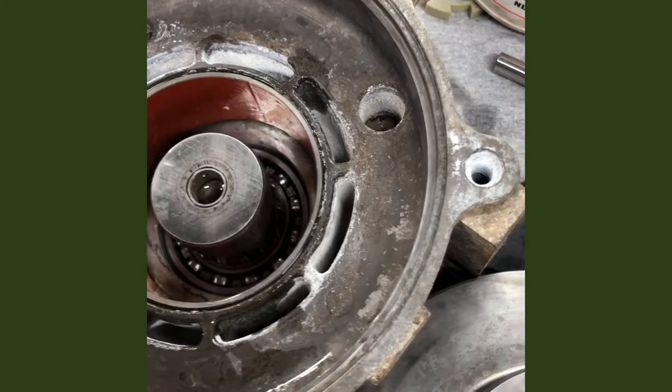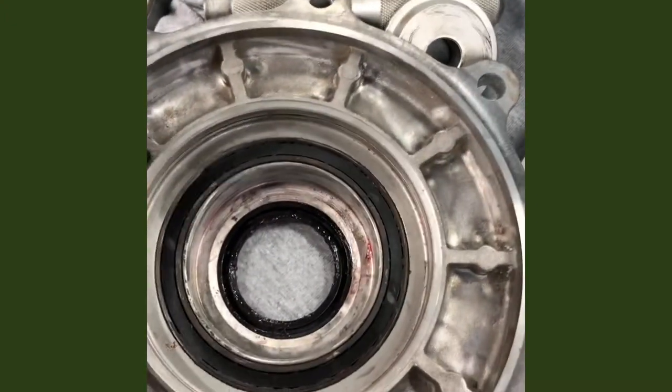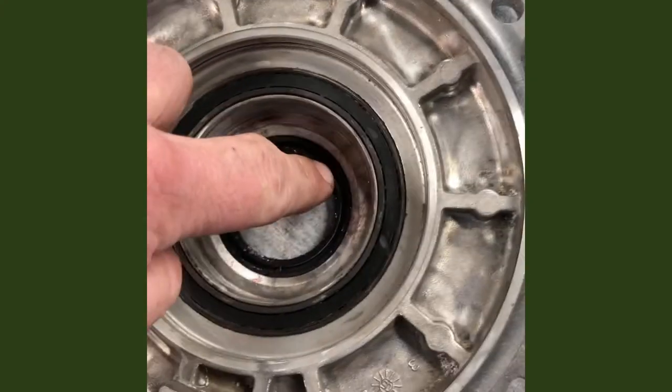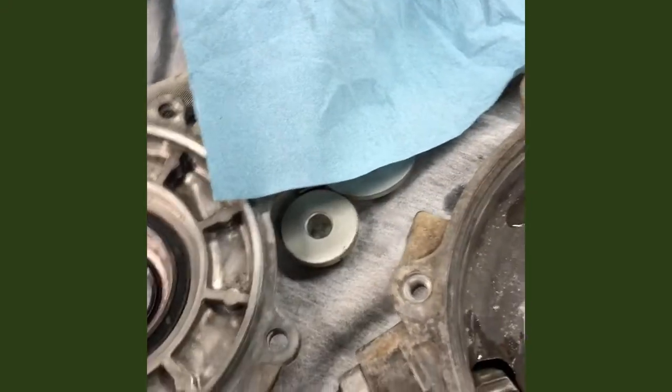You have to watch that one because there's nothing on the inside to indicate depth other than eyeballing it to see if it's level. I have a depth gauge and I can check it. This side has a little bevel there, so if you just push it to the lower part of that bevel, you're alright — it's recessed just enough. That was the only issue with the seals.